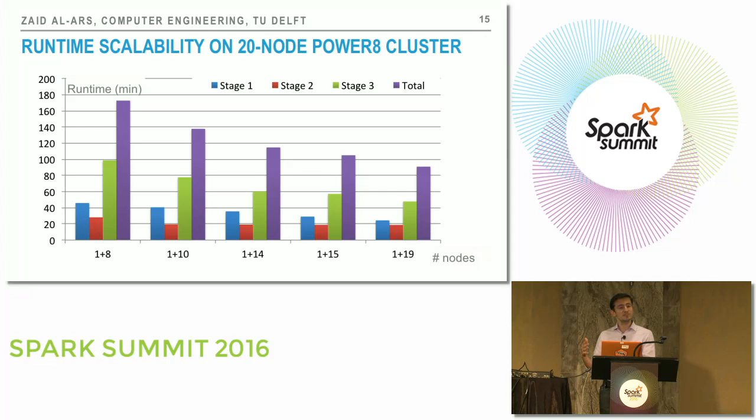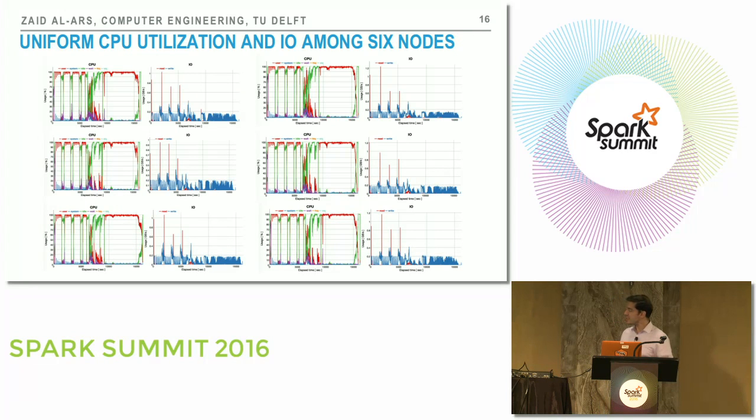And this, of course, reflects the slide that we just showed earlier. The first and the last part of the pipeline have very good utilization of your infrastructure, and only the middle part, stage 2, has a little bit less optimal utilization. Now, if you look at the profile of various nodes in the cluster, we'll see that this kind of profile is also reflected in almost all the nodes that we have in our infrastructure. So most of the nodes have the same kind of profile. They have a lot of utilization in the beginning, a lot of utilization in the end, and then a little bit less utilization in the middle part.